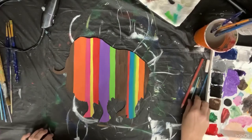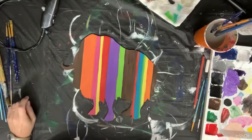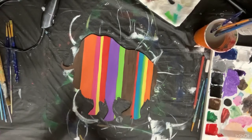So again, just for the sake of time, there's no reason for you to sit here and watch me do second coats. You guys go ahead and work on your second coats, and we'll catch back up when you're all done, okay?